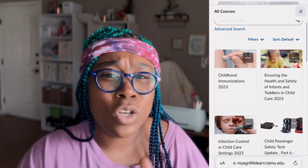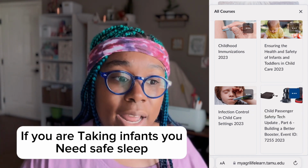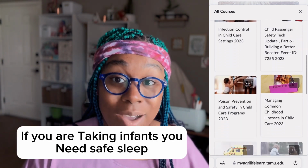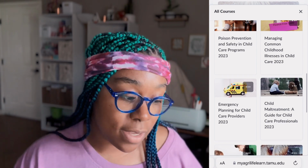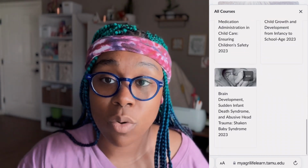Now I put these trainings because they were kind of hard to find once the state sent me the email, like which out of all this course list, which trainings can I take. You can actually go ahead and take these trainings now if you know that you're going to go through this process. So when your representative reaches out to you, all you have to do is go ahead and submit the documents, okay?